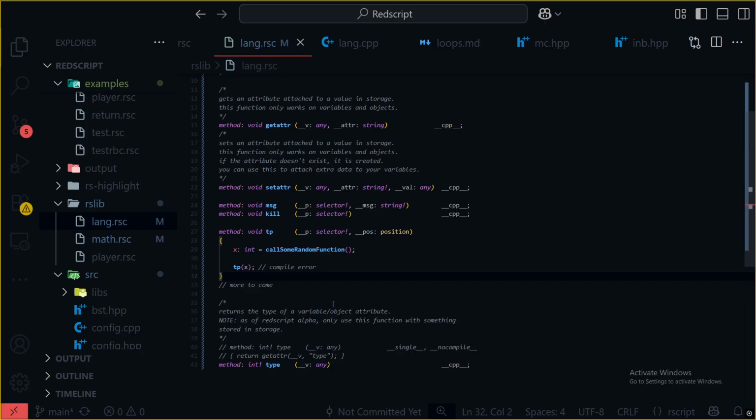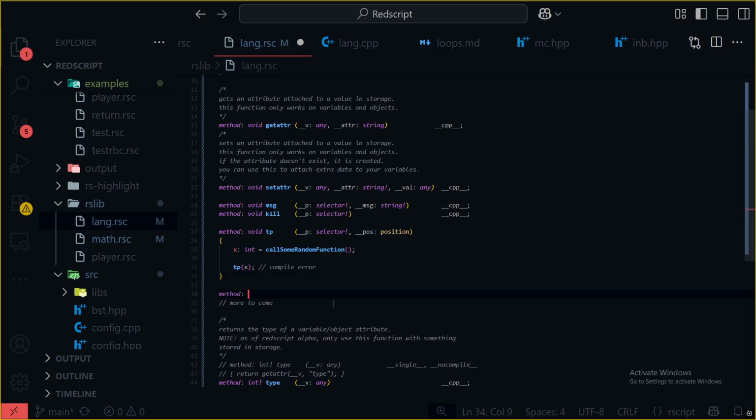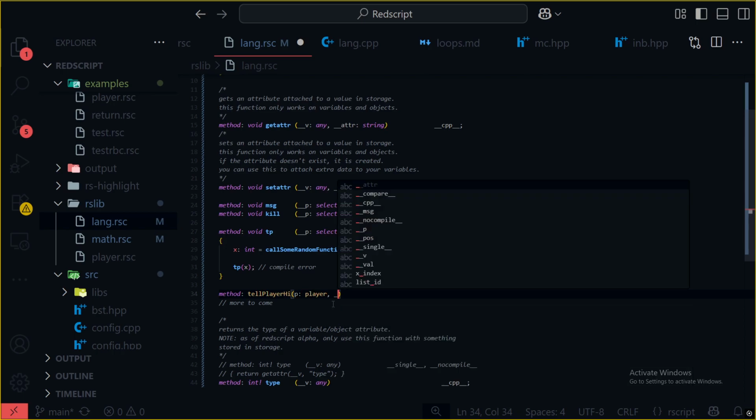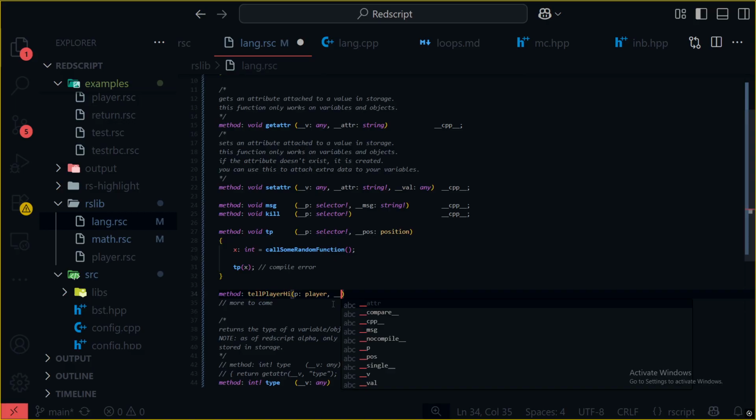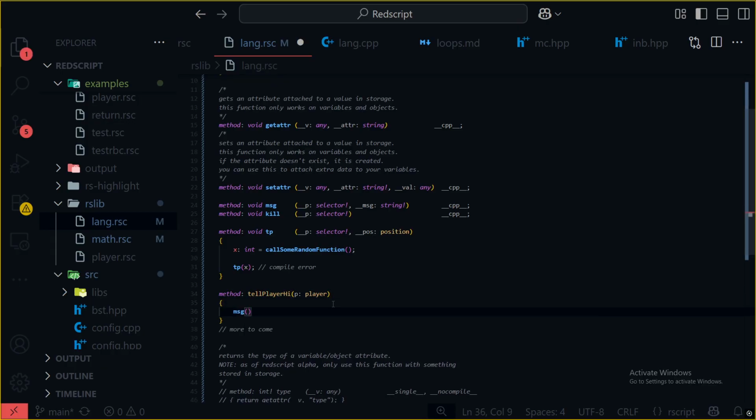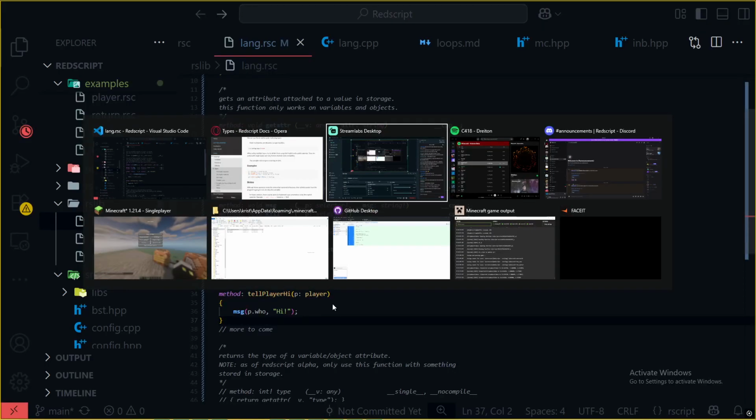For example, method tell player hi would take in player, which is a player, and then a message, or just a player, right? And then we would do something like message p hi. Something like that.